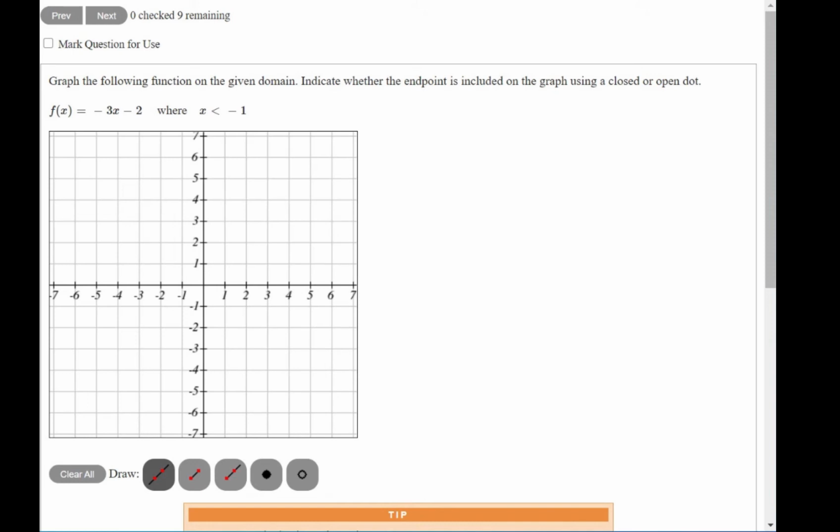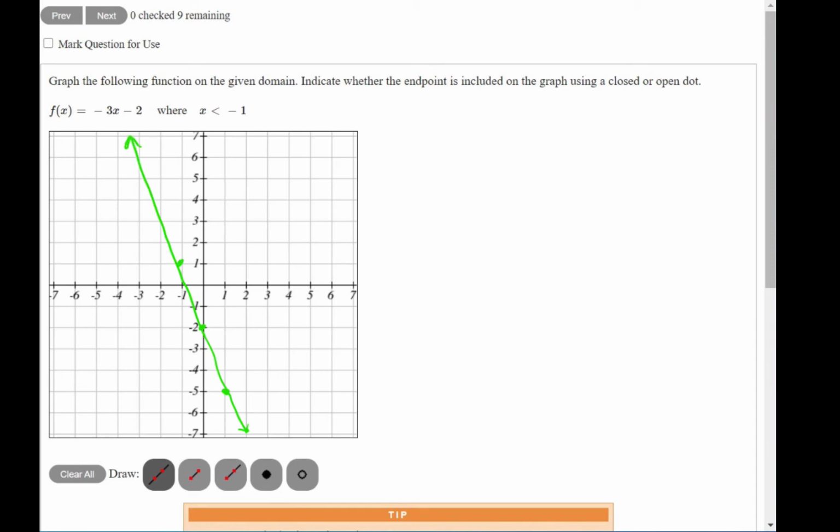We have a y-intercept of -2, and then we have a slope of -3. So slope, remember, is rise over run. So I have a rise of -3, so 1, 2, 3, and a run of 1. Or you can reverse that, and instead of going down 3 over 1, you can go up 3, back 1. Regardless how you do it, you should feel pretty comfortable at this point drawing the equation of a line.